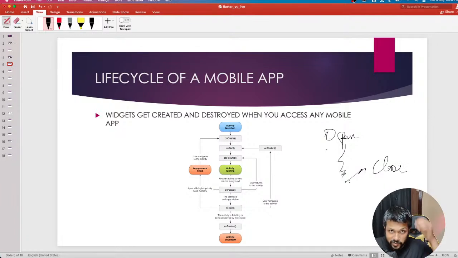How does a mobile phone understand it? How does an OS, like Android or iOS, understand it? It understands it with the help of these methods only. There are basically only about 10 methods that the entire life cycle of the Android application is put into. First is onCreate, then onStart and onResume, and so on, meaning that every application has to start somewhere and die somewhere. That's basically called the life cycle of the mobile application.